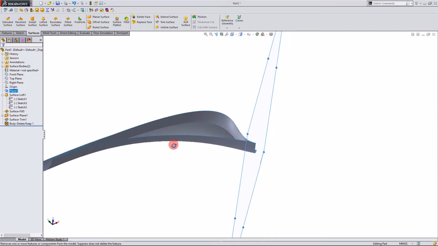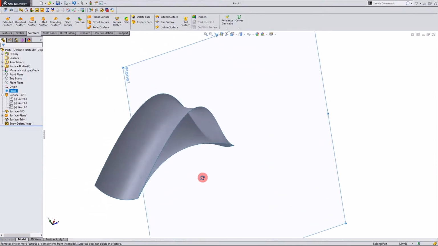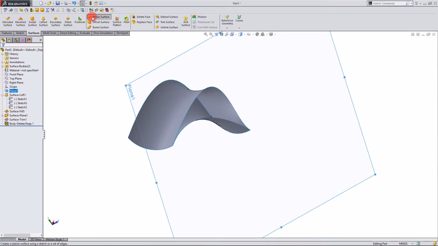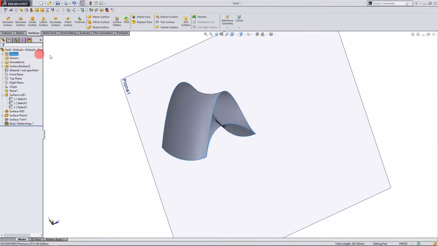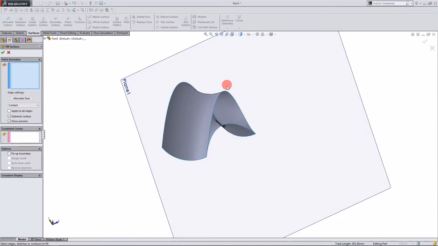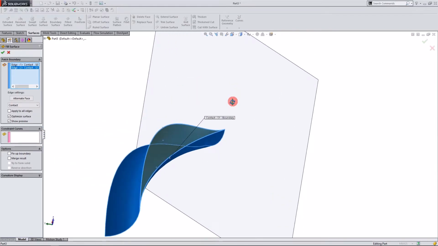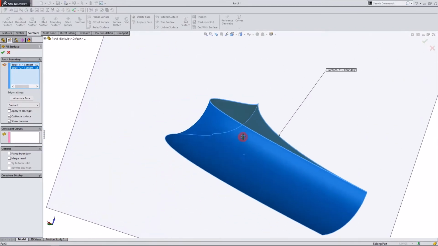So the way to fix that is I need to create a planar surface or filled surface that can close this up. So I'm going to go up to planar surface and see if this is going to work here. So planar surface works. But in instances where that doesn't work for you, you need to create a filled surface, which is selecting this and this, the outer lines, and that's going to create a fill-in for you.